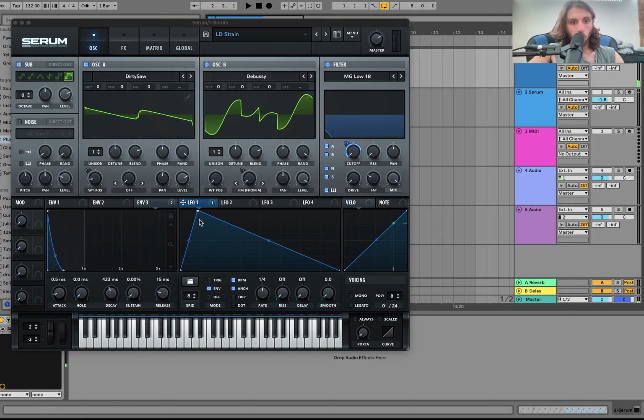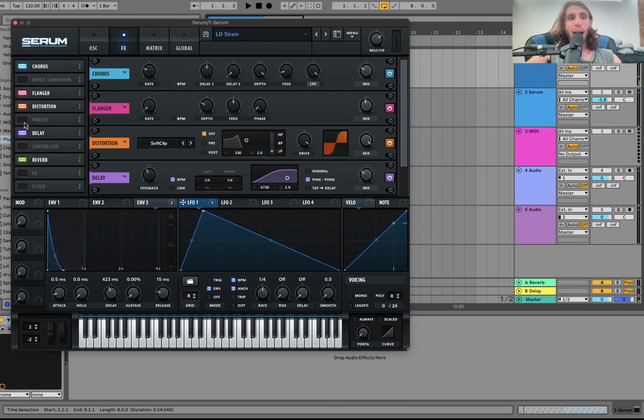So you can go in here and get a little tiny bit of attack and really dial it in. So you hear how it goes from kind of aggressive and a bit too smacking to this, where you hear the filter opening, but it's not a long opening. It's just enough. That's something that I've learned from a lot of these techno leads: having the envelope open up the filter really quick at the start, but not too long. I think that's really important. We're also key tracking the filter, and then we go to the effects.